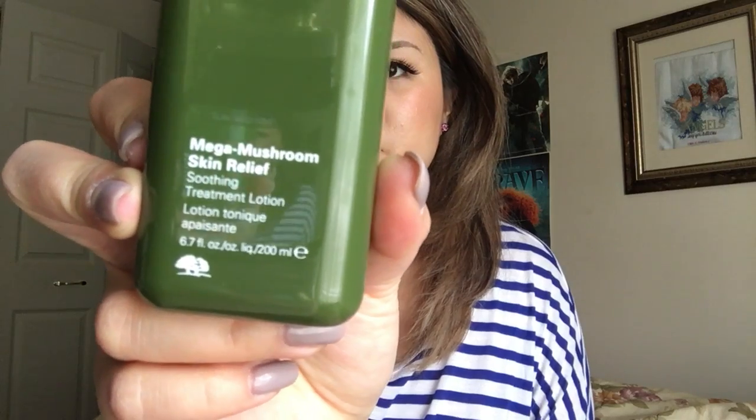So I ran out of my toner and I went and bought a new one. This is from Sephora. This is the Dr. Andrew Weil for Origins Mega Mushroom Skin Relief. It's just a toner, and I really like this stuff. It smells really good. It has a lot of product. It's 6.7 fluid ounces, and it ranges from like $30 to $40.